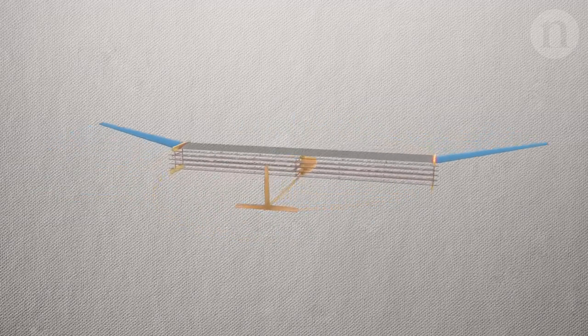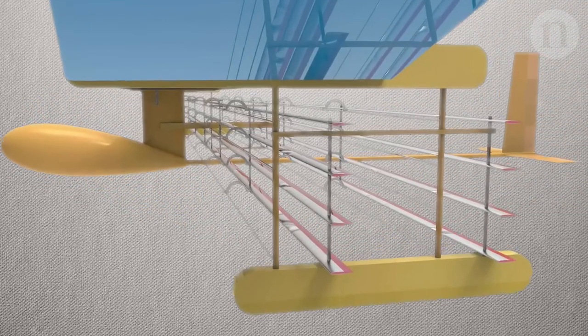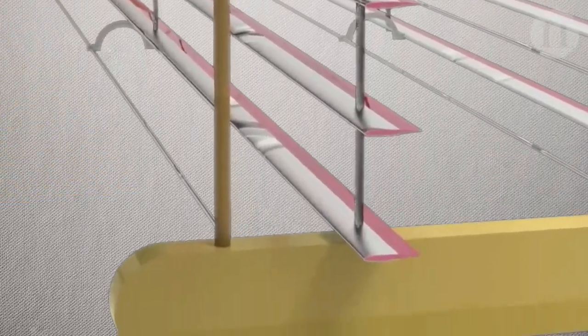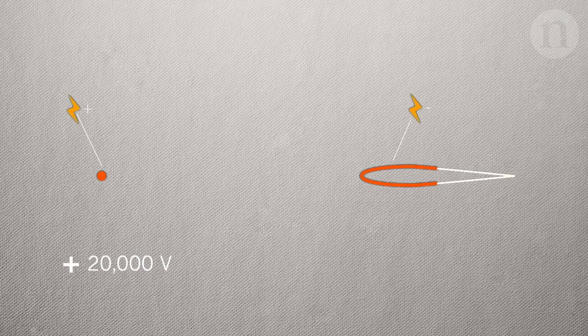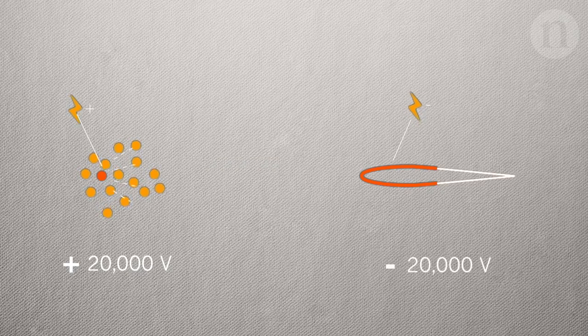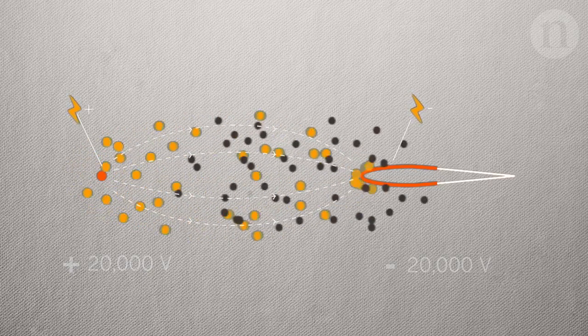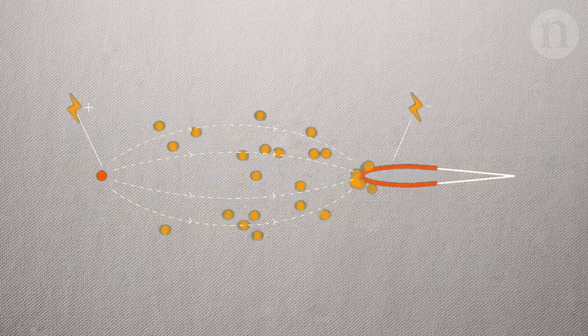For this design, we tried to stick to something that looks somewhat like a conventional aircraft, but under the wing, rather than conventional engines, it has a series of electrodes. Those consist of an array of very thin wires at the front and an array of aerofoils at the back. The thin wires are set at a very high voltage — plus 20,000 volts — which ionizes nitrogen from the atmosphere. The aerofoils at the back are set at minus 20,000 volts, creating an electric field. The ions travel from the positive to the negative, colliding with neutral air molecules along the way and creating a wind behind the plane — and that's essentially how it flies.